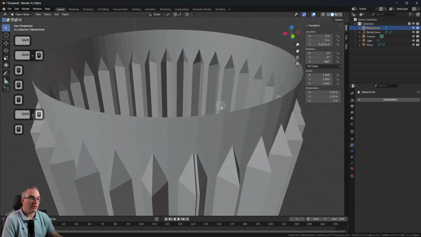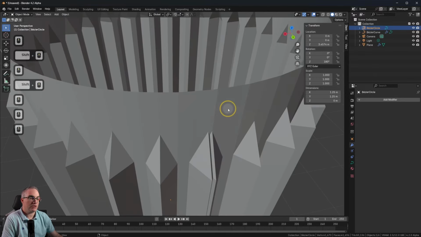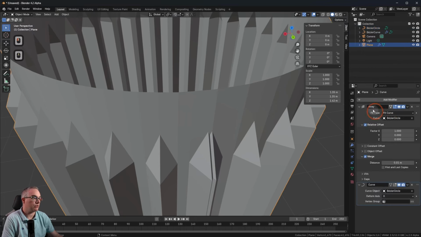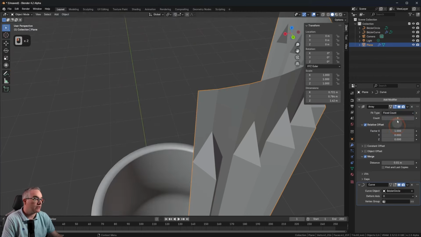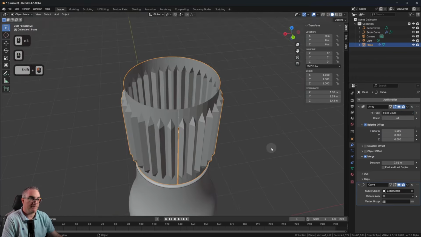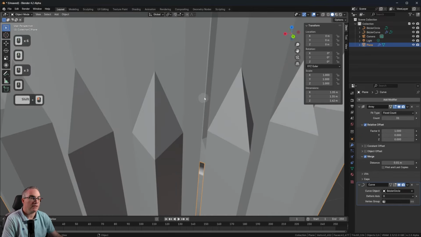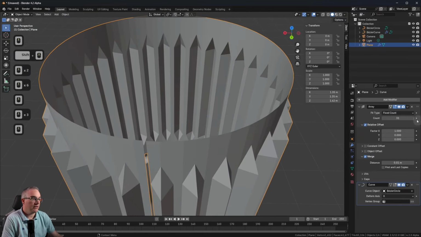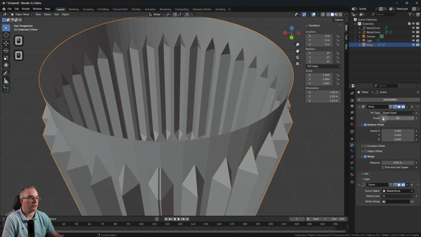Well, Blender gives us at least the amount that we need to fill the entire circle on our array modifier, because we said fit curve and picked that circle. So we get that amount. I don't know what the amount is. Let's try it, fixed count. So let's turn this up. Okay, so this would be that amount, 31, but that's not quite it. So Blender gives us 32 to fill the circle.